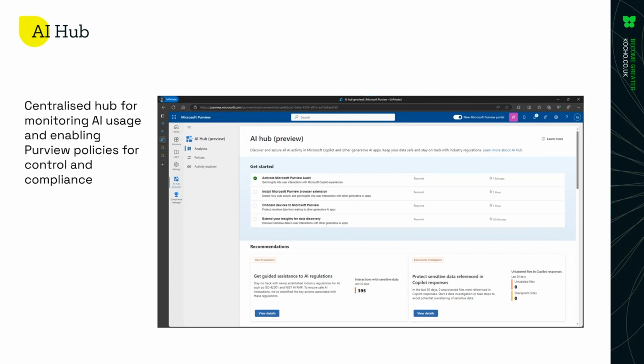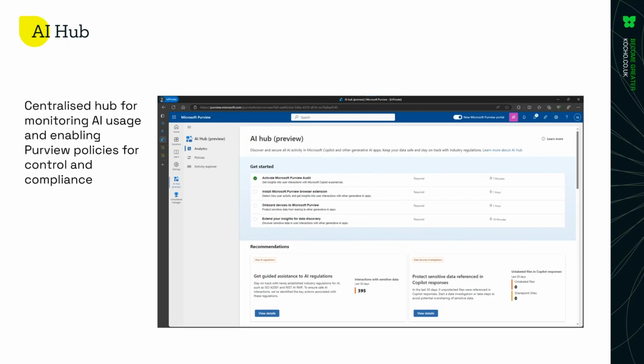And then the last point, and this is the getting started bits at the top here, I'm listing basically, the extend your insights is turning on some of the additional default policies, in particular for discovery, because then it will bring some of that information together around, okay, so this is what's happening. Some of those features, though, would require an uplift because they'll be based on things like endpoint DLP, which is an E5 feature or an add-on feature.